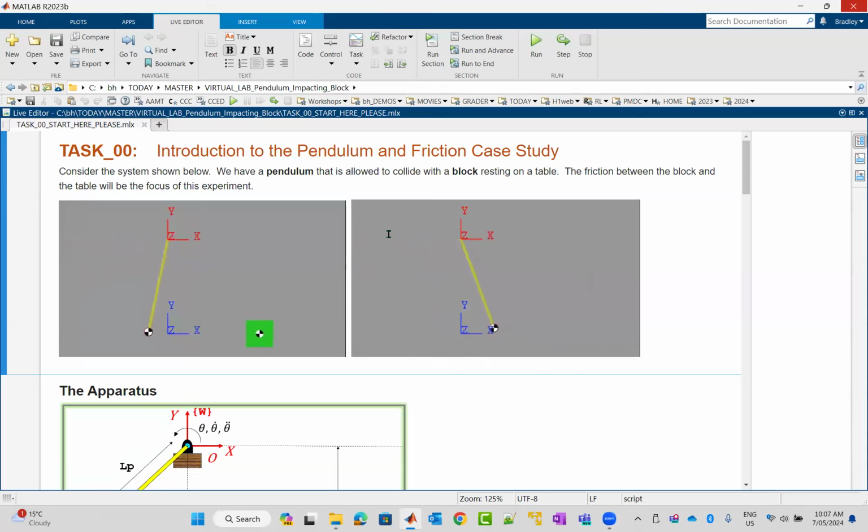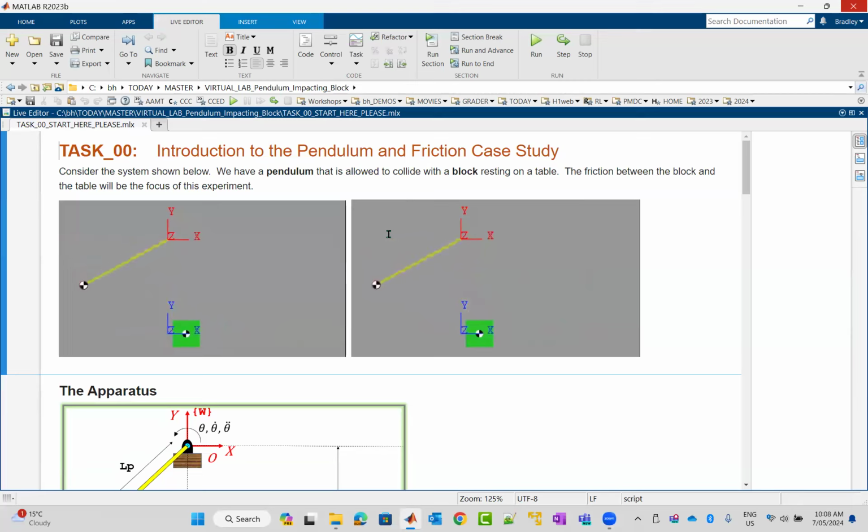The pendulum, under the influence of gravity, swings downwards, and it collides with a green brick that is resting on the table. The collision impact results in momentum exchange, energy exchange. The pendulum perhaps rebounds backwards, but the green block certainly moves to the right of screen, right? So this is what we're gonna play with.